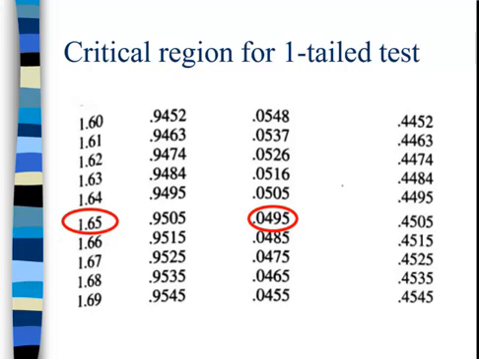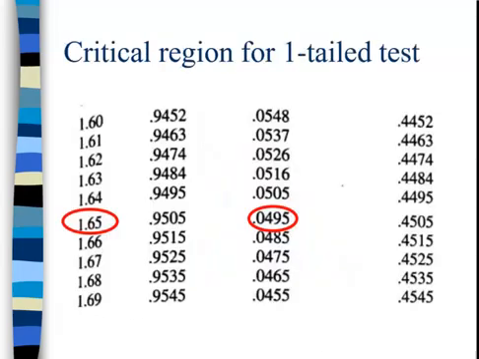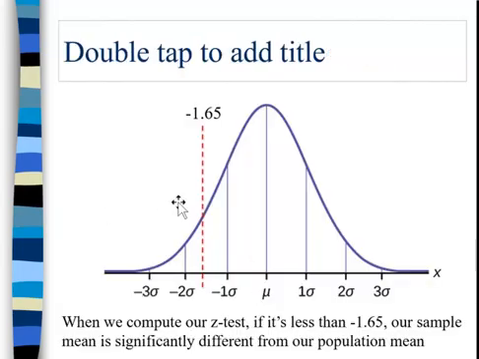So now I want to go to my distribution, right, where I originally drew the line through the distribution that separated the bottom 5% from the top 95%. And I want to go ahead and label where that z-score is. And again, be careful here, because note that we're dealing with the left side of the distribution where all the z-scores are going to be negative values. So this 1.65 is really negative 1.65.